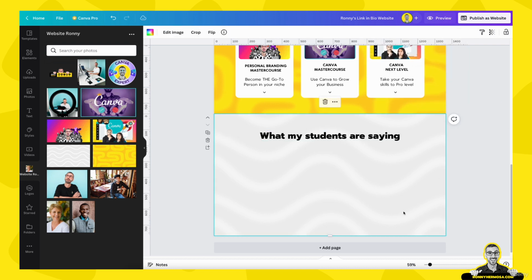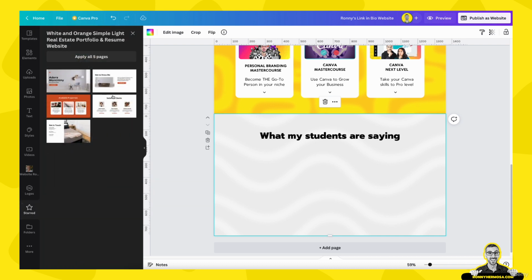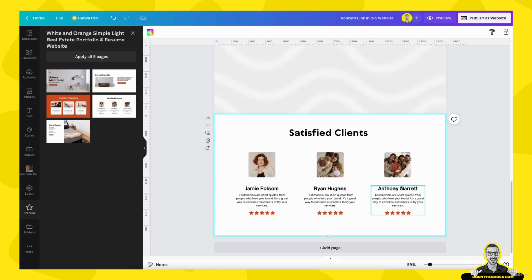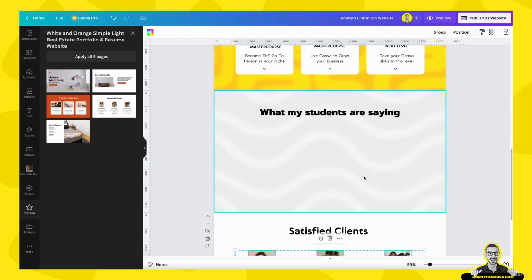All right, so back to my templates, guys. Let's go back to the templates. Oops, no, actually my start templates right here, because I really liked this layout already made from the same template right here. We were pretty lucky with this template because I liked page number 2, page number 3, and now I'm going to be using most of the layout from page number 4 as well. So adding a new page right here. This is what the page actually looks like. I'm not going to use the title because I already have it, but everything else is going to come to my page right here.